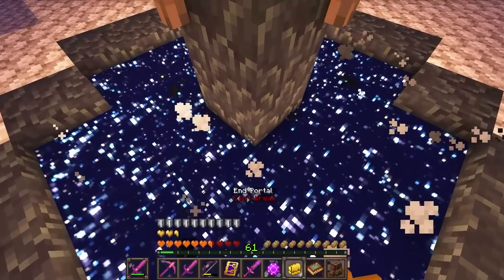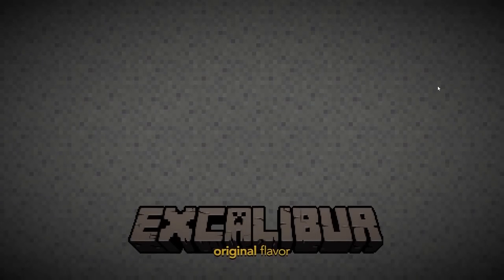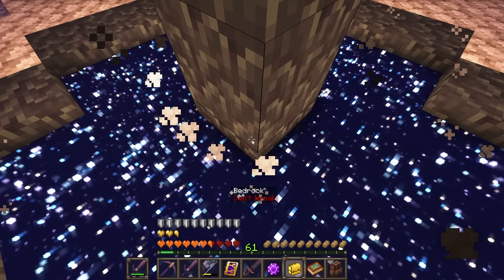So let's complete the game. That joke will never get old. Did anything change with the title screen? It doesn't seem like it. Oh, other than it being Excalibur, which is the actual texture pack that this is, by the way. And so, yeah, it's exactly the same.